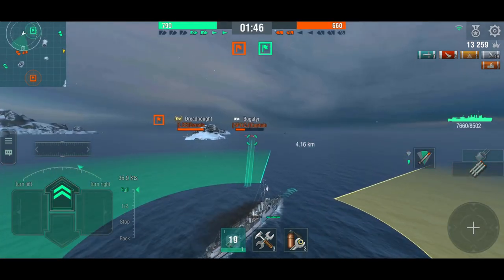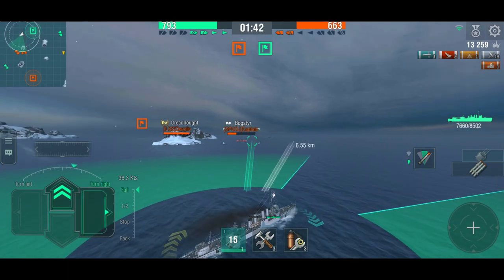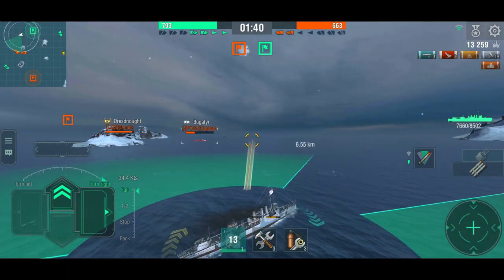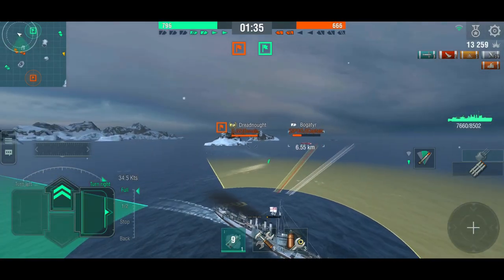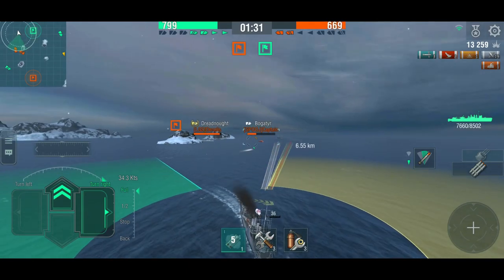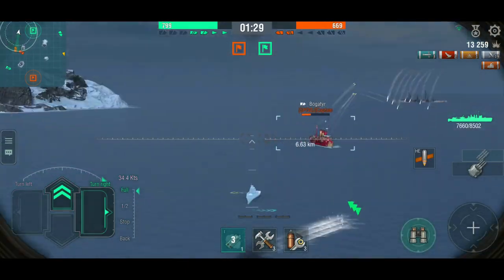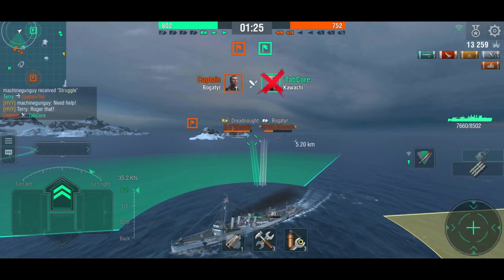We're 4-2 ships, and there's the Bogatyr and the Dreadnought. Now, they haven't seen me, because I'm unspotted right now. So I'm dropping the torpedoes against the Bogatyr and hoping that he's sailing in a straight line. And of course, what he does is he's turning. Because, well, it's just my luck. So I'm thinking, oh, probably he's going to complete his turn.